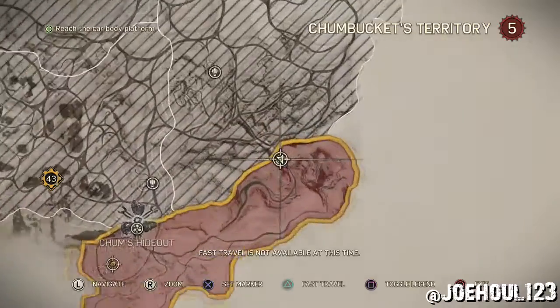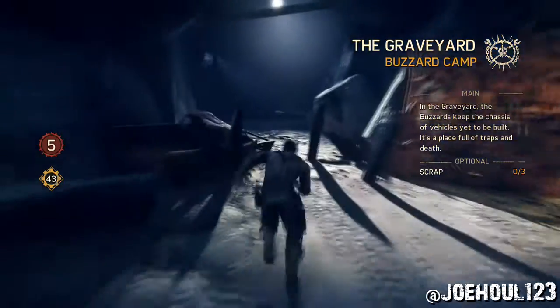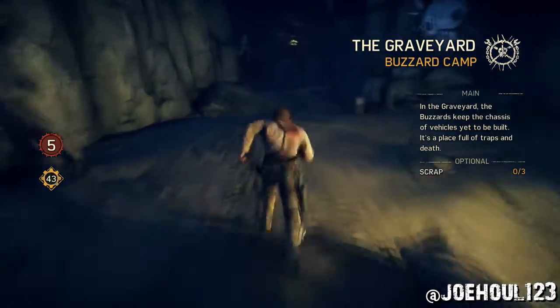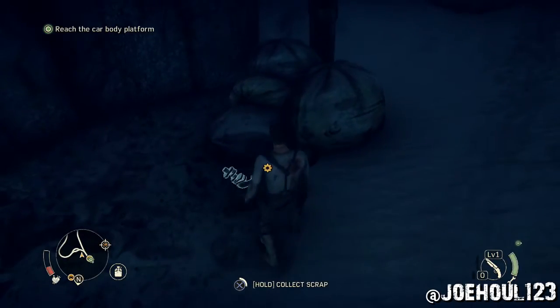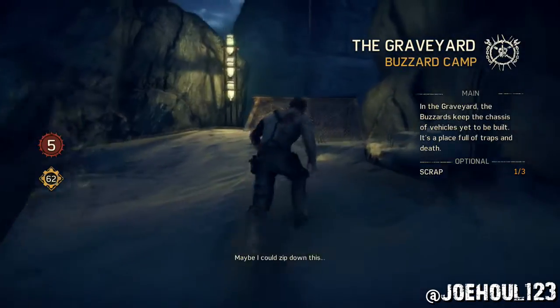The next one is, I believe, in the buzzards area, right? Yeah. So when you drive through the traps the buzzards have laid trying to get into the graveyard, the first time you get out of your car to go get your car a body, you'll have to run up that big spiral staircase there, and you'll hit that first piece of scrap.